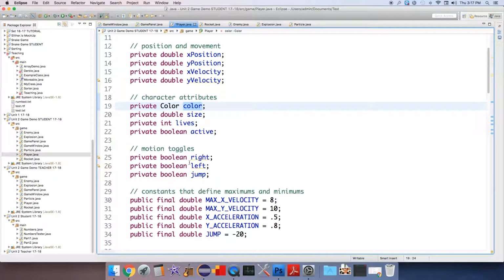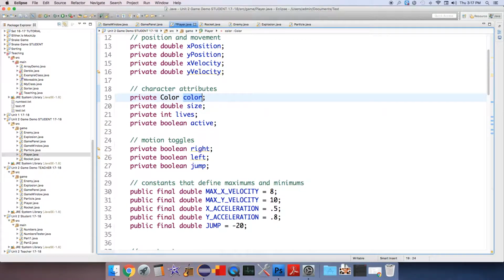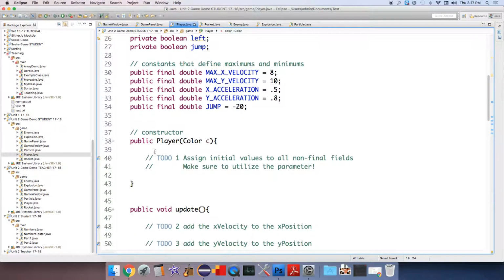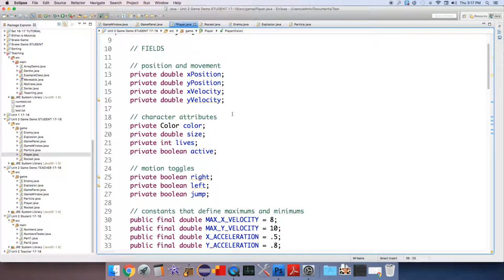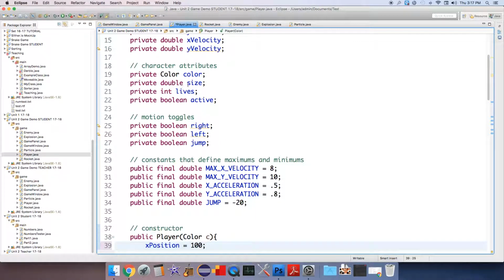The other variables simply need any initial values. So you're just going to write X position. You can start the player wherever you want in the screen. X position equals anywhere from 0 to 600. So we're going to just do 100. And some of these will be arbitrary, and you need to run the program and play with it to see what they do. Give the character a number of lives, a size to start out with.